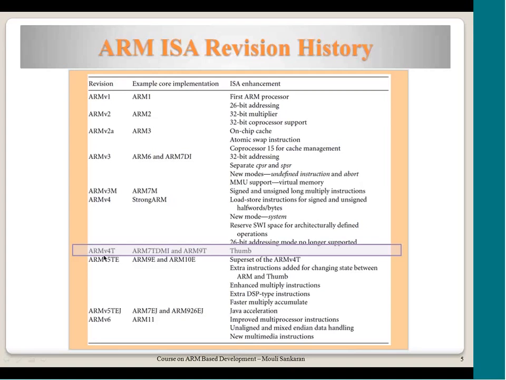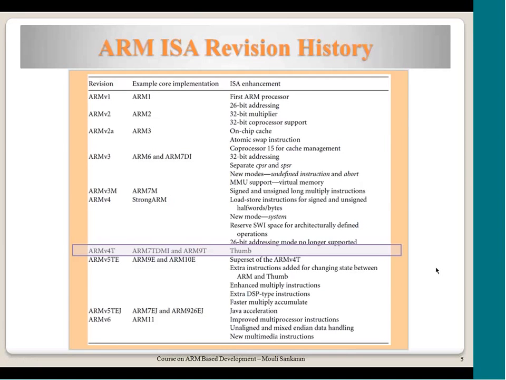So that difference, I said that ARM9 is emulating the behavior of ARM7. It is for this purpose, because both of them follow the same instruction set architecture, and when you are porting an assembly program or a compiled program meant for ARM7TDMI to ARM9, it should also run without any problem. So to do that, they introduced this emulation of ARM7 in the ARM9 core.